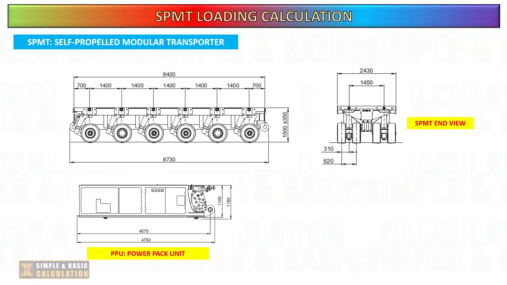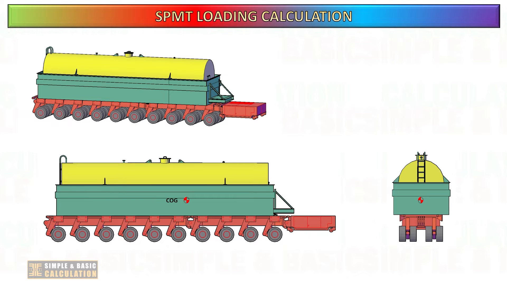Axles can be grouped both longitudinally and laterally to distribute the load weight evenly and provide optimal stability. Determine load weight: the first step is to accurately determine the weight of the load that will be transported on the SPMT. This weight should include the weight of the cargo itself as well as any additional equipment such as rigging or support structures.